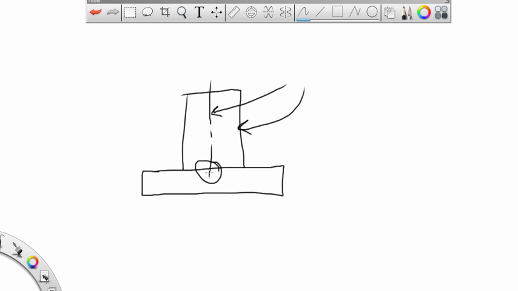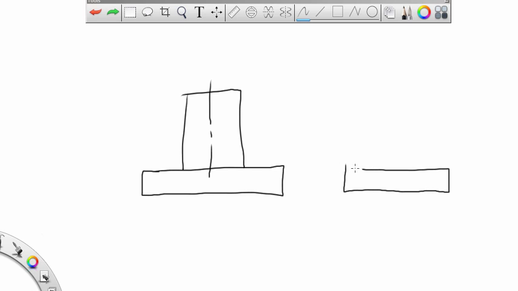If it went all the way through the part, the center line should come out through the part. Plus, there would have to be some hidden lines that would show up at that point as well. So those are a couple of things in the decision-making process that we use to make determinations about what we're looking at on a drawing. Of course, the drawing would also include, let's say this is the front view, a right side view of the part as well. I could probably get by with only two views and no top view, because we know this is a cylinder. But most likely the designer would include it nonetheless.